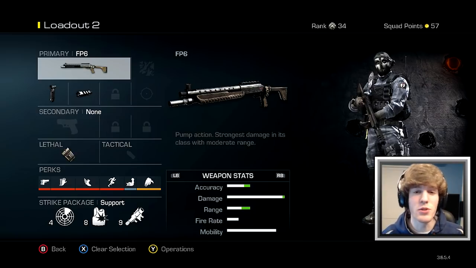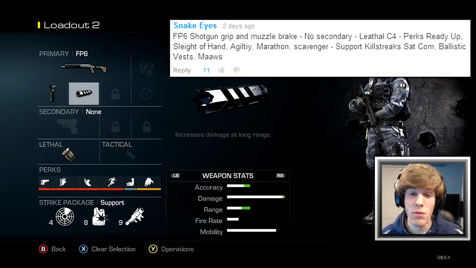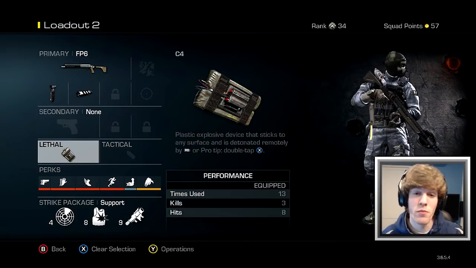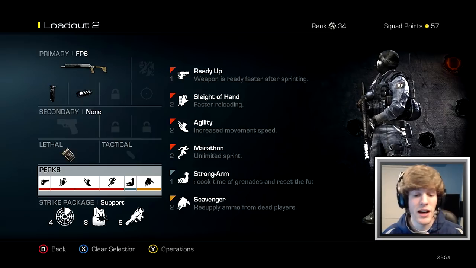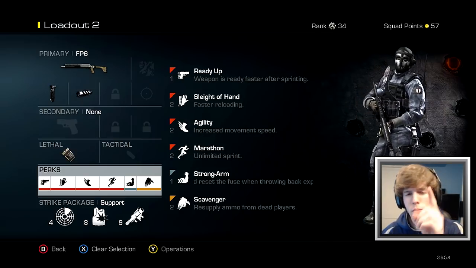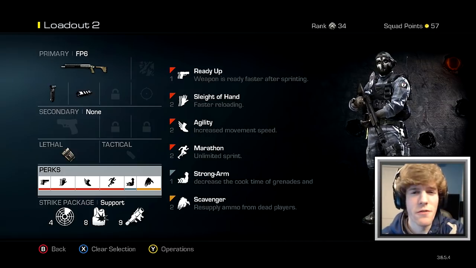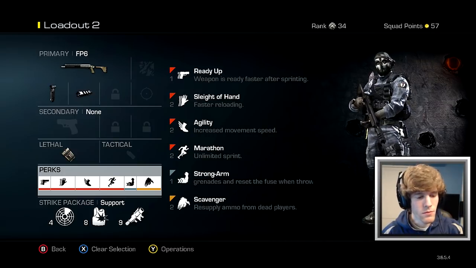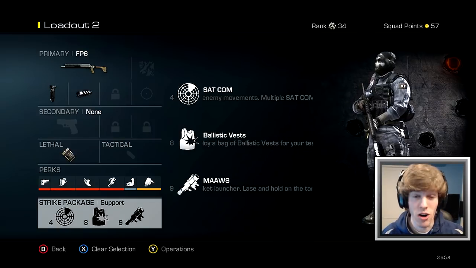So for today's class, it was created by Snake Eyes. He gave me the FP6 with the foregrip and the muzzle brake, and the C4 for my lethal. For my perks, he gave me ready up, sleight of hand, agility, marathon, and scavenger. I had 1 point left, so I put on strong arm so I can just whip those C4s across the map. And for my strike package, you gave me the SATCOM, the ballistic vest, and the MAAWS.